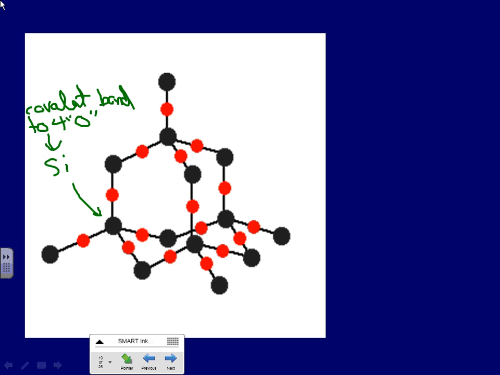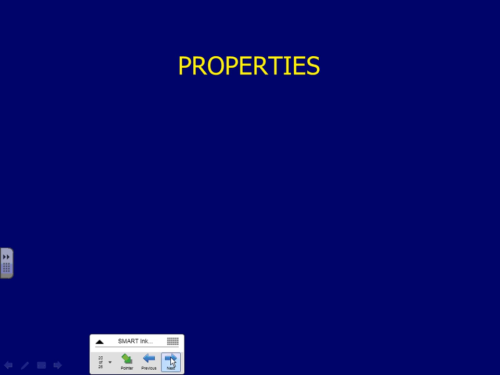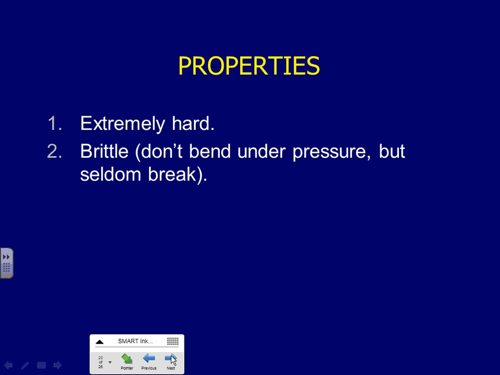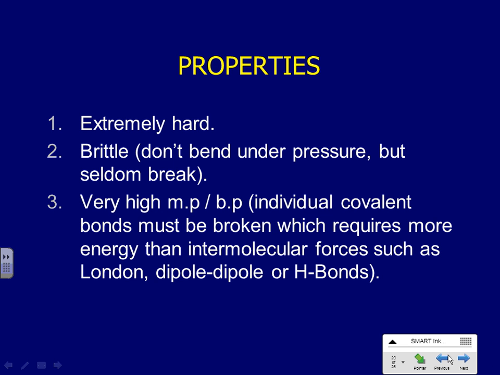No, that's not what I want to do. I want to simply get to the end. So, some properties of this stuff. These are just bulk properties instead of some of the specific ones. But I do feel it's important that we talk a little bit about diamond and graphite, some very important covalent network crystals.